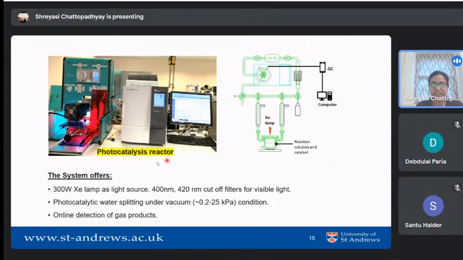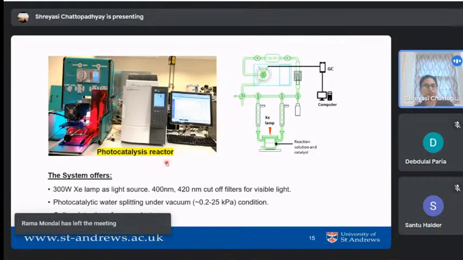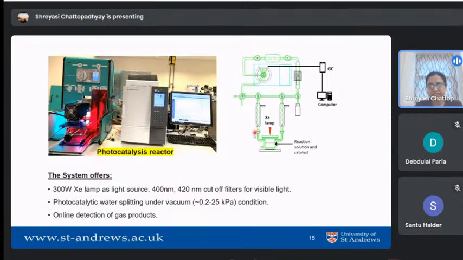This is the photocatalysis reactor that I'm using here for making hydrogen. This is the system that is used for the photocatalytic experiment, and it is connected to an in situ GC, which is gas chromatography, which tells us what kind of gas we are producing and how much. So this unit is also very important to know your gas and the amount. How it works: there is a reactor where we use the solution and the catalyst and irradiate with the lamp, as you can see here, and then let the reaction happen for a certain time, and then collect the gas to analyze on GC.